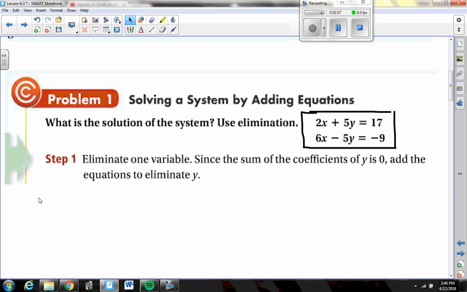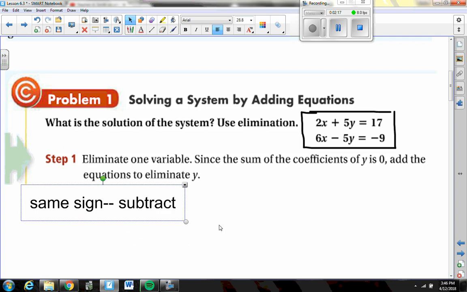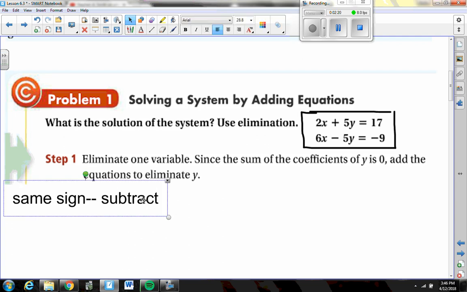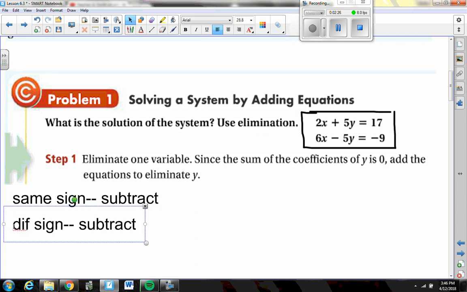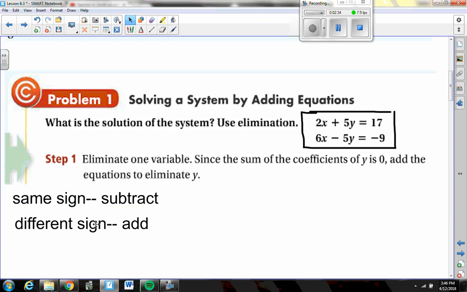Now, if those two numbers have the same sign, we're going to subtract the two equations. And I'll show you what that looks like in a second. Same sign means subtract. There's a lot of S's. You should be able to remember that. If they have different signs, then we're going to add the two equations. And we have to keep in mind what our ultimate goal here is. Our ultimate goal is to eliminate one of the variables, which should make sense because we're using the Elimination Method. We're trying to eliminate one of our variables.